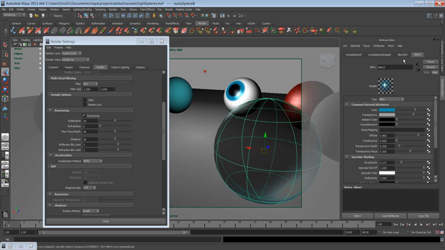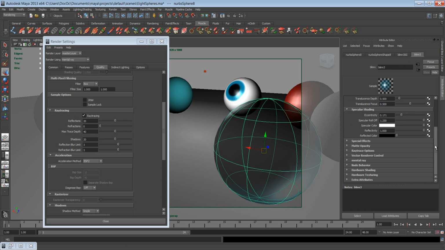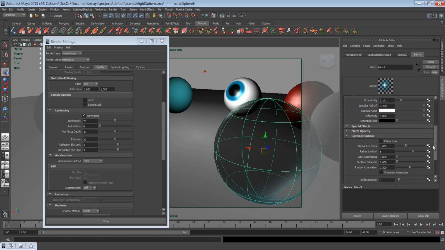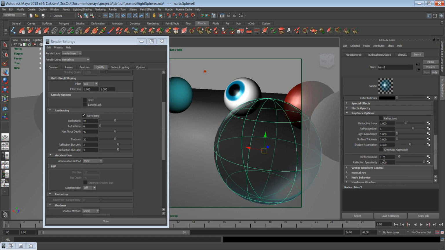So inside of its shader, if we slide further down, there's a tab for ray tracing options. If I slide a little bit further down, it's going to reveal the reflection limit.